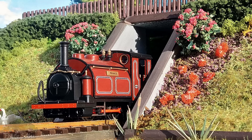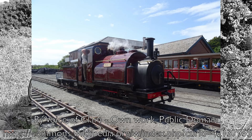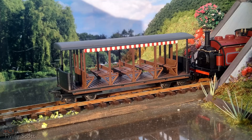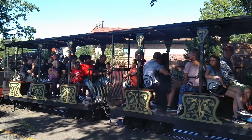The locomotive is a Ffestiniog 040 Tender Tank engine, better known as the Small England Class. These were small but powerful narrow gauge locomotives built to tackle the climb up to the slate mines of Blaenau Ffestiniog. They had tanks to carry their water but also a tender to carry the rest of their fuel, hence Tender Tank. I don't know what one would be doing in the Efteling, but a lad can dream. The carriage is a Decauville toast rack, and if you want a better explanation as to what Decauville means, I suggest watching Diego Hazard's video on the subject. The toast racks do look like the carriages used in the Efteling, so once again some liberties were taken.